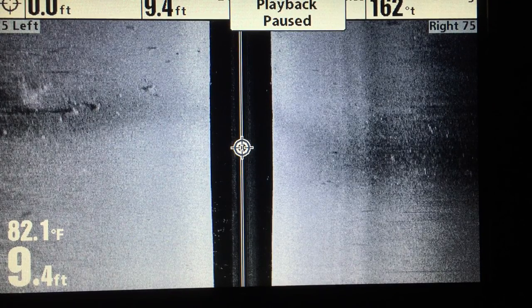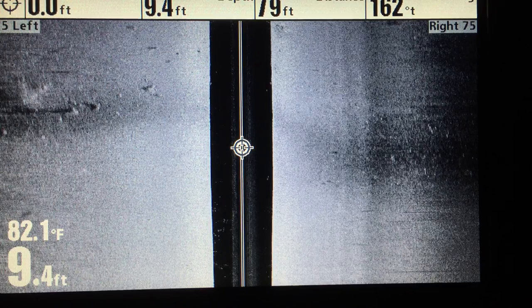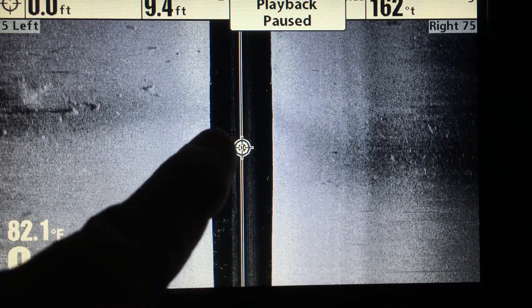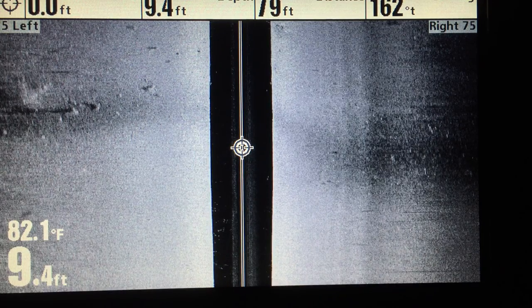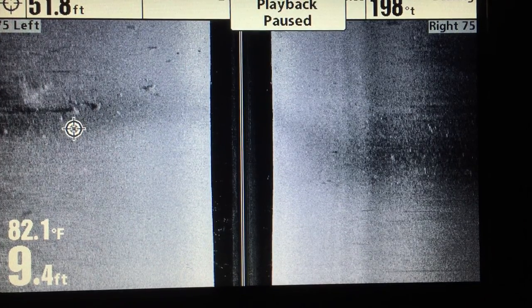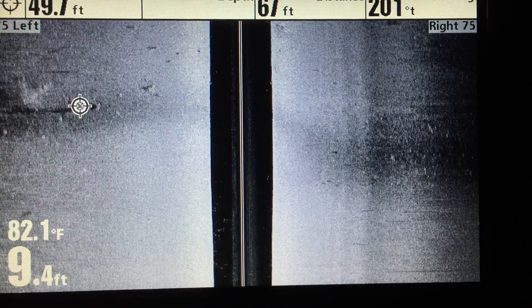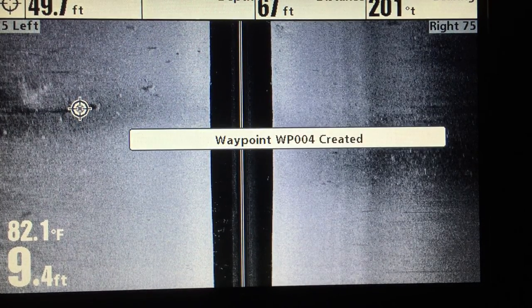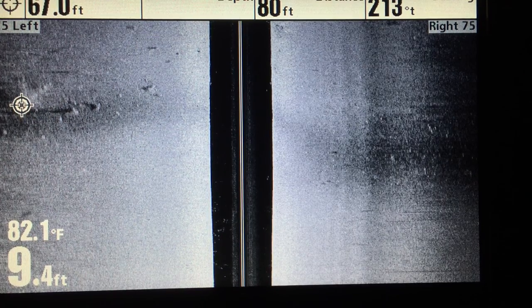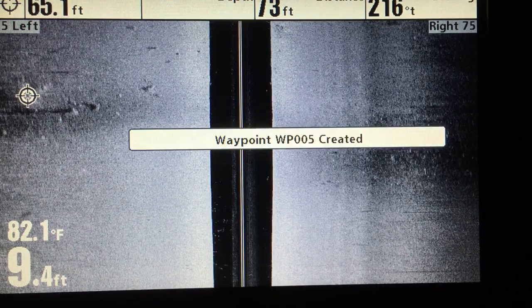Here's another place. Even though it's scrolling faster, to stop it you simply bump the four-way arrow key and we can mark more targets. In this situation, if you look real close — and it's pretty easy to see with this inverse — you can see the old creek channel. It used to run out across this flat. There's not even any depth variance here, that's how silted in this area of the lake is. But I see a couple of stumps and a brush pile I want to mark. I'll put the cursor right in between those stumps and click mark, then go over to the brush pile and push mark again.